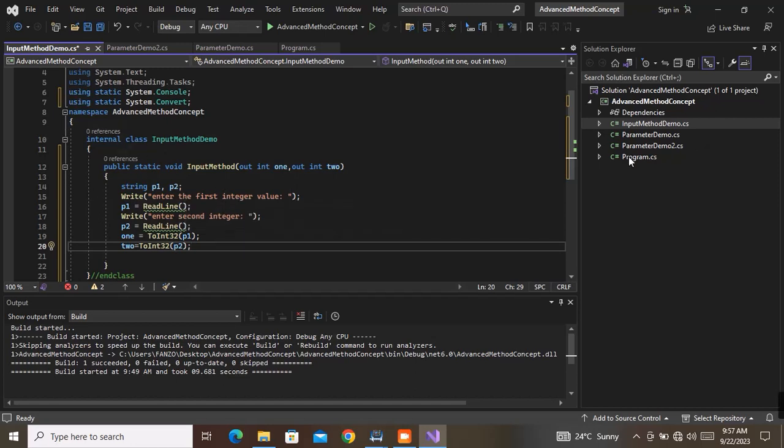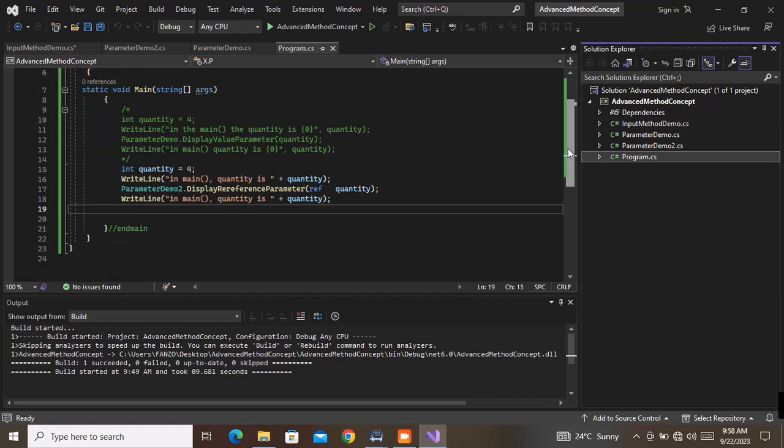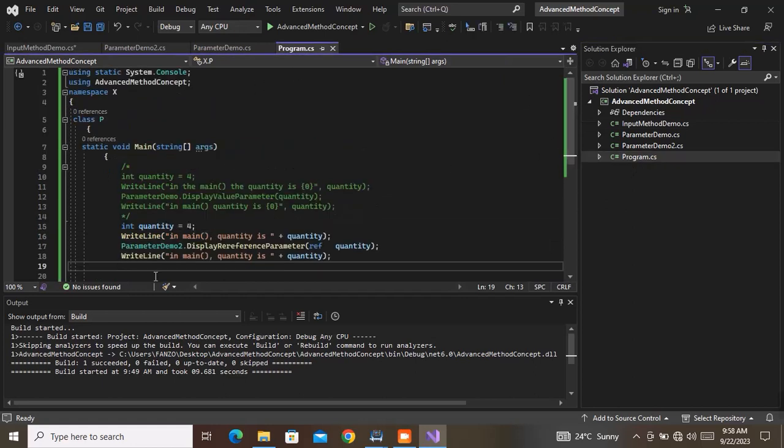Now I want to go to the main, but you can see that this one has an advanced method concept. So in the main we still have advanced, so I do not have to import that. What I'm going to do in this main, I am going to declare two variables of type int.